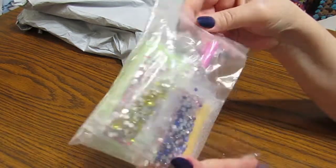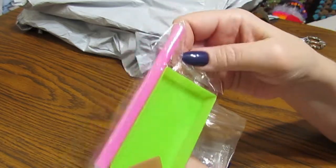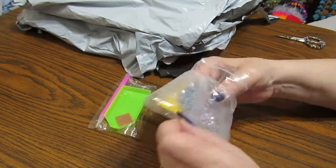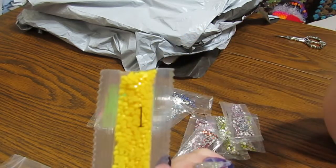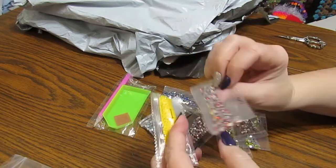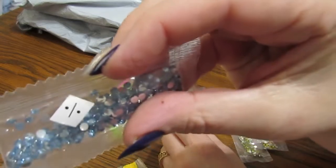And of course, you get your kit. All of them come with everything you need to diamond paint, of course. Now look at this. Oh, look at how they've got these done. Here's number one. That's kind of cool. I hadn't seen a package like that. And that's an S. Okay, it's got the symbol on there.